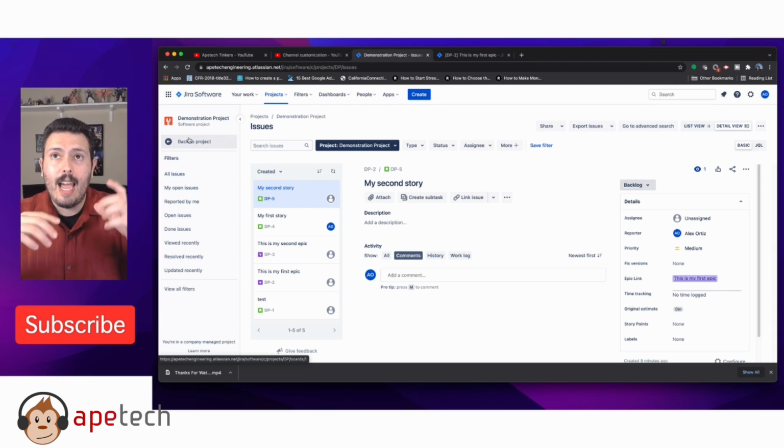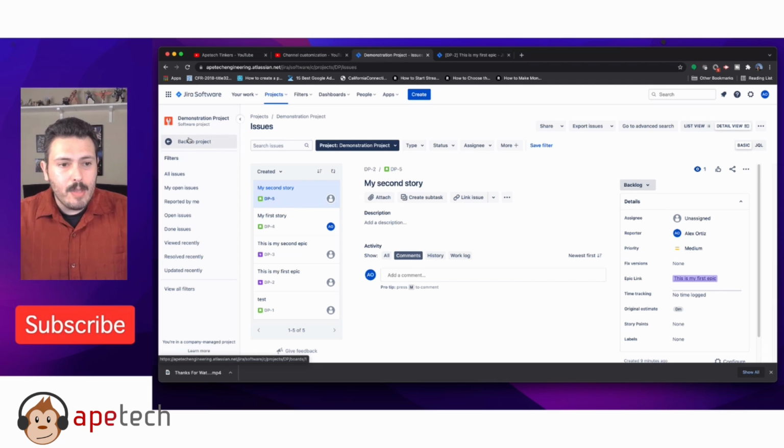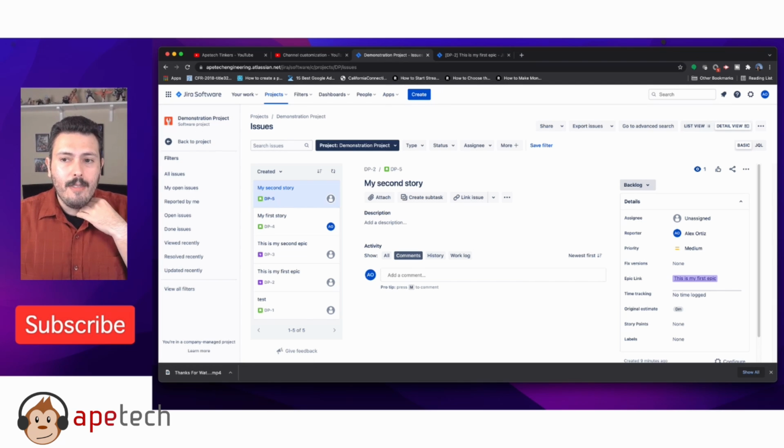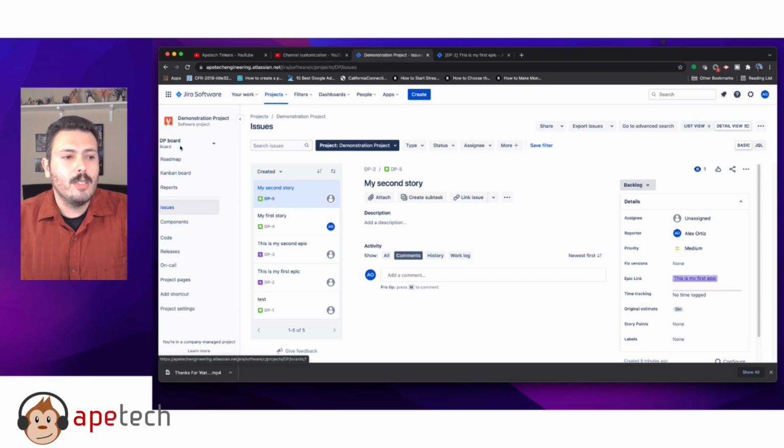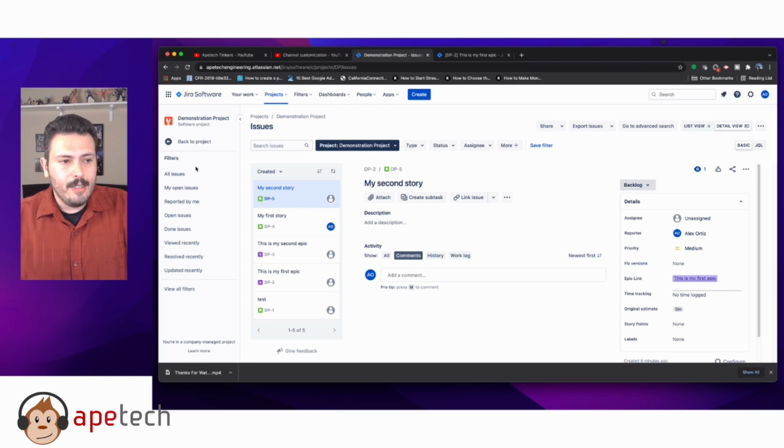Typically, teams that have multiple teams working on one Jira project will run into this issue of, uh-oh, what happened to my issues? To find your issues, if you just want to see holistically all the issues in this project, you would just go to all issues here on the left. And what you see here is a couple of different things.